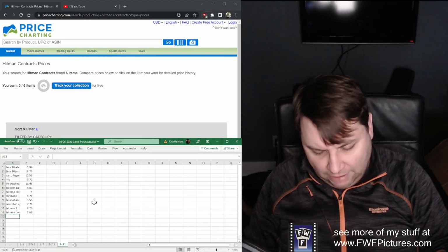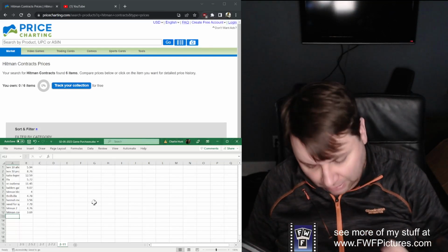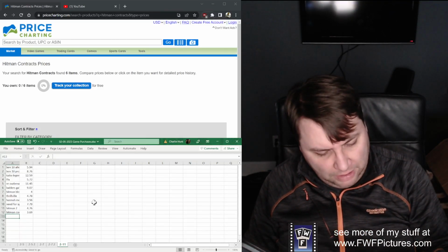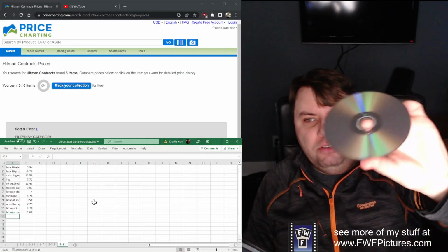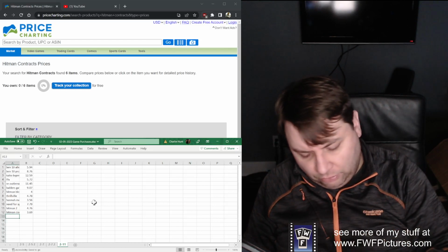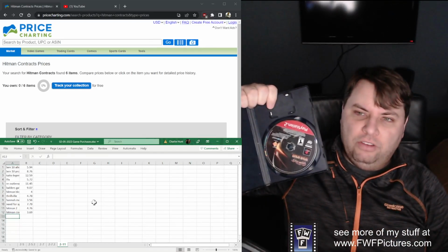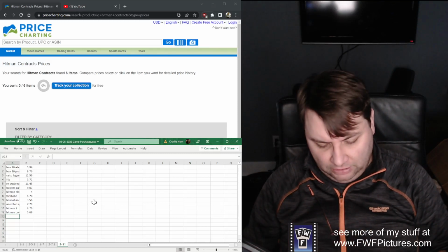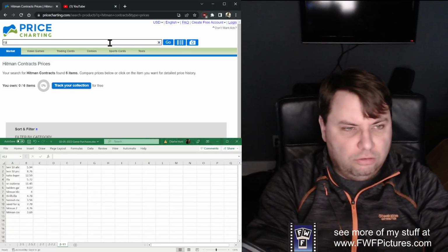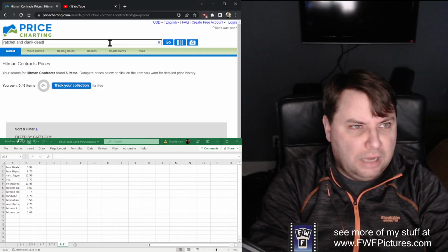All right, a Ratchet and Clank game I have not played is Ratchet and Clank Deadlocked from Insomniac. Kind of wish Microsoft would have bought Insomniac, but they are now a PlayStation studio. Can't really see that. It is a bit scratched. I do not see a manual. One cool thing, even though we don't use memory cards anymore, you got that little memory card slot in there, which is neat. All right, let's type it in. Ratchet and Clank Deadlocked.